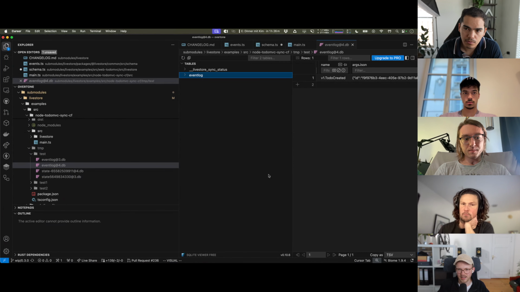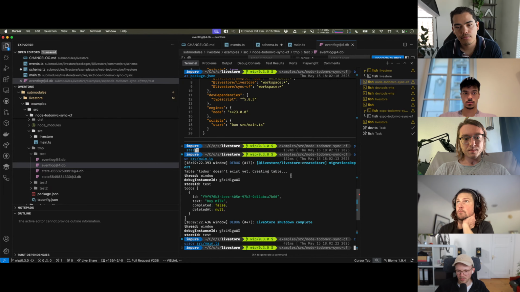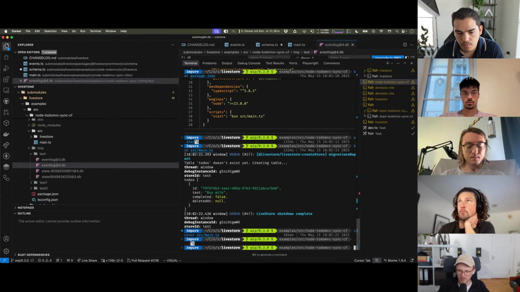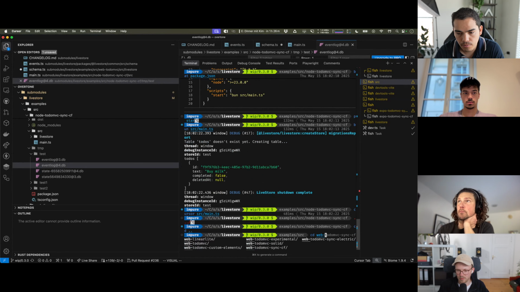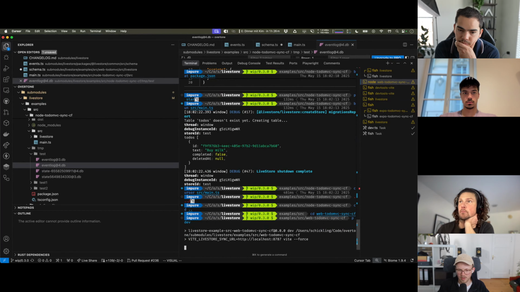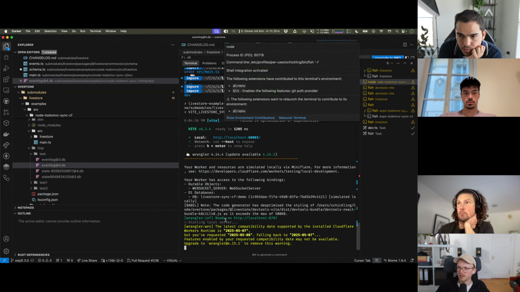Let's look at that through the lens of an example. Let's go back to the second web to-do MVC sync. If we're running that and opening it here, I'll bring this over.